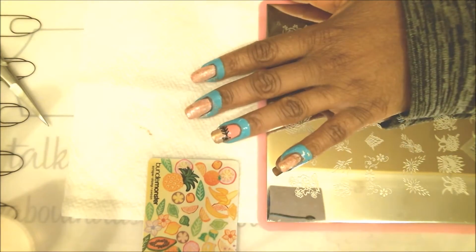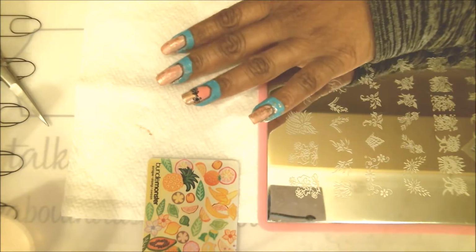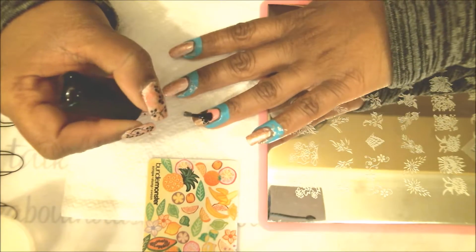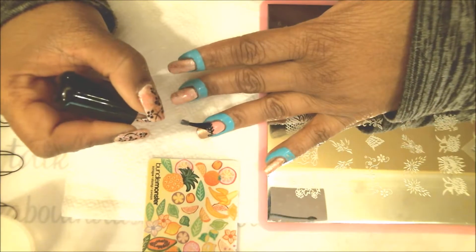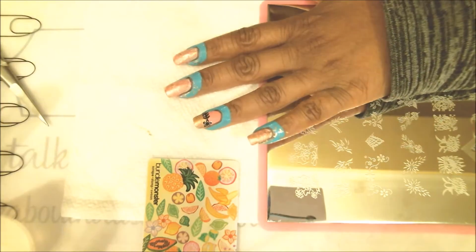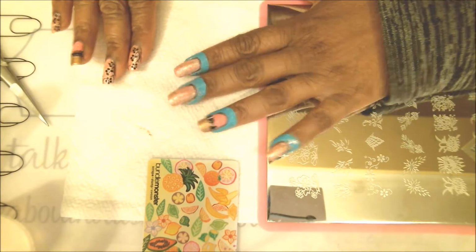And I'm going to go in right away and top coat that. Put a nice generous coat of top coat over it so it seals in the edges of those stickers. And don't forget to cap the edges of your nails as well. And we will leave that, let it be. I will come back again and give it another top coat at the end when we're done stamping.